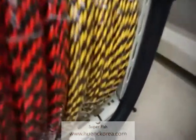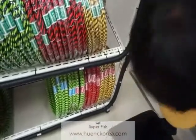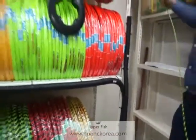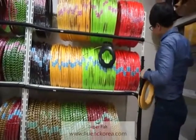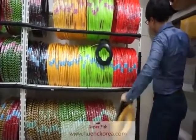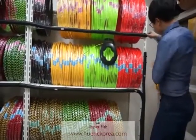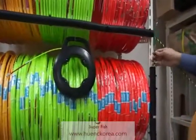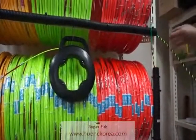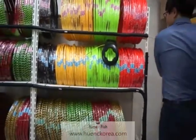Around the 13 meter here, the wire is here, but because the end of this pipe is a 90 degree angle, it's difficult. Actually, steel wire cannot pass. But as you see, our fish tape can pass without problem, without difficulty. And rewinding is very smooth.